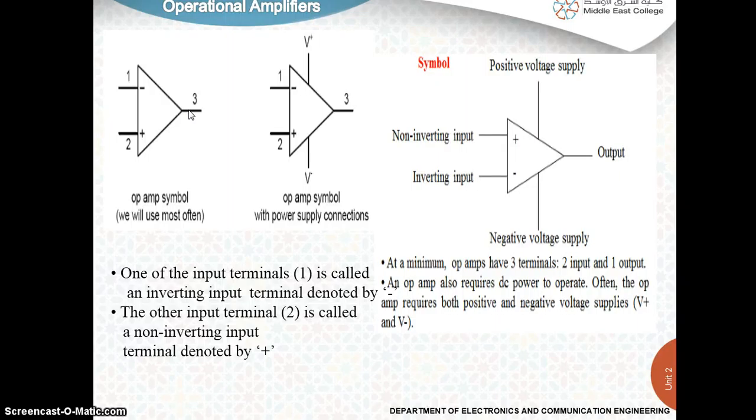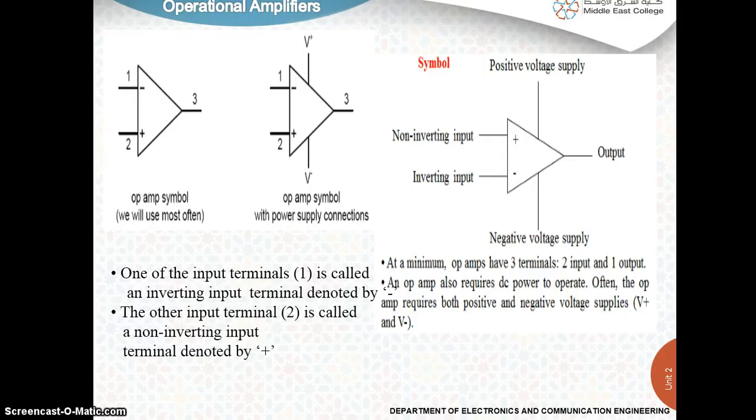Sometimes people show the op-amp symbol along with the power supply also. For an op-amp, as you are used to with a differential amplifier, a plus and minus power supply should be there, plus VCC and minus VEE. So sometimes the symbol of an operational amplifier will have the plus V and minus V supply voltages included. So you will have two inputs, one inverting input, the other non-inverting input, then a positive power supply and a negative power supply. So that is the symbol of an operational amplifier.